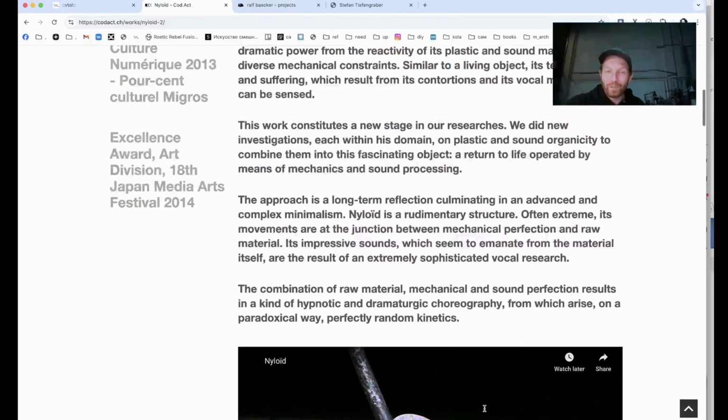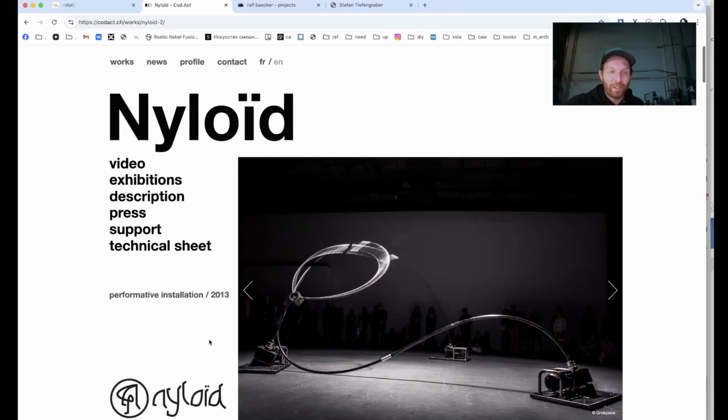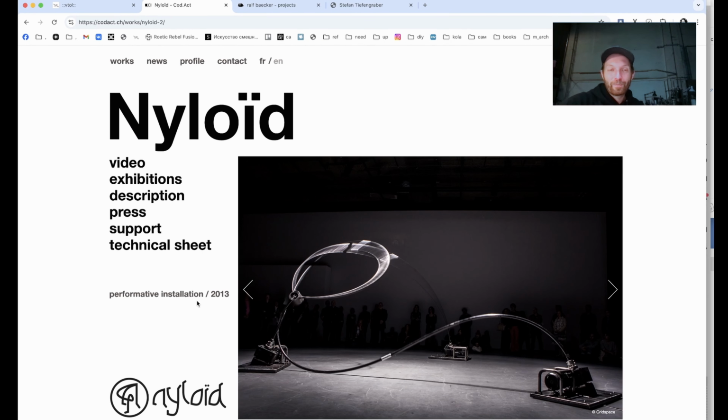This is one of the art pieces. They even call it a performative installation, because it cannot run just as an installation. After every 30-40 minutes, one of the nylon sticks just collapses and explodes, and they need to change it. So they set it up, show it for maybe half an hour, then they need to repair. Then they repair, act for another 30 minutes, then the robot collapses once again.